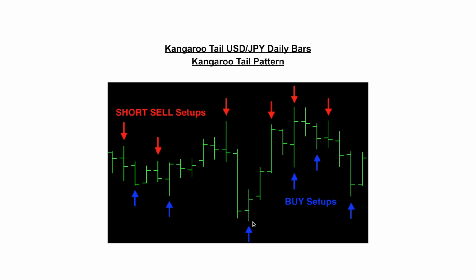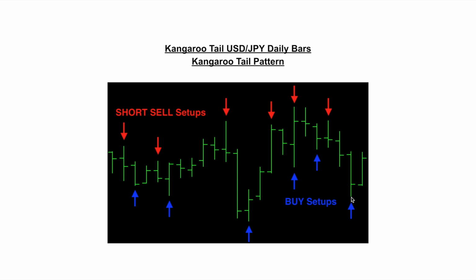For a buy setup, we've got a bar which is lower than the bar to the left and to the right, leaving us a downward tail. That's a buy setup. And if you look through, we can see these tails. There's a tail up there, a tail down there. We've got a setup for both trades there, a tail down there and a tail down there.